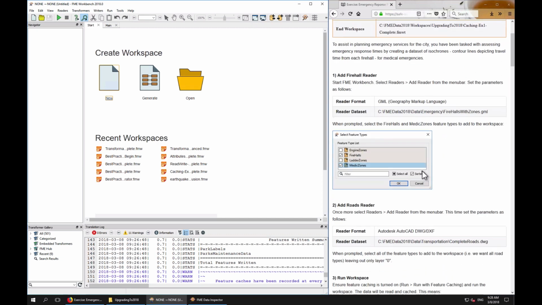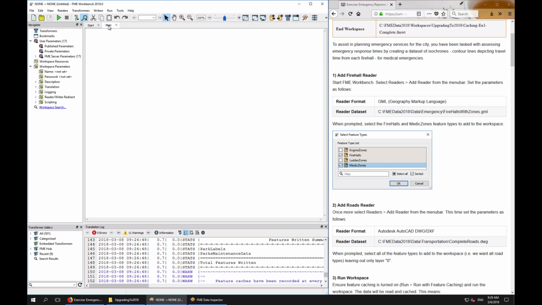So normally, if you've taken training before, you'll notice the first thing I always put in an exercise is inspect the source data. We always say that, inspect the source data before you even go into Workbench. This time I'm not doing that. I'm saying, go into Workbench first of all, and you'll see in a moment why I'm suggesting that.